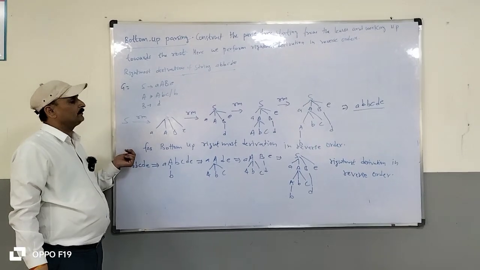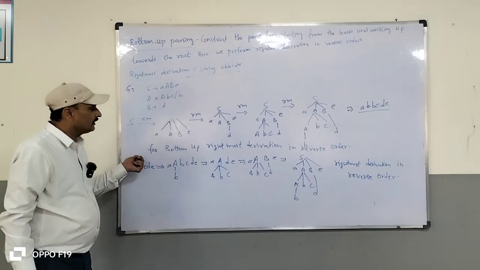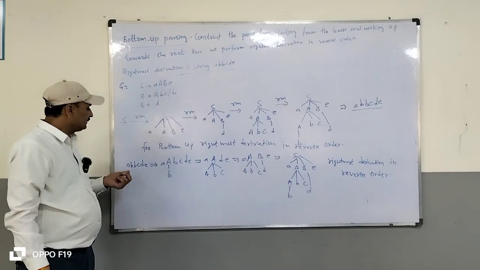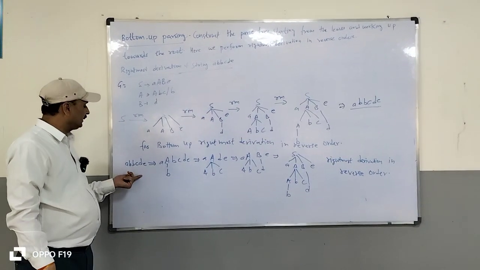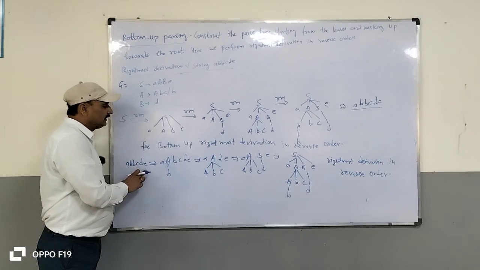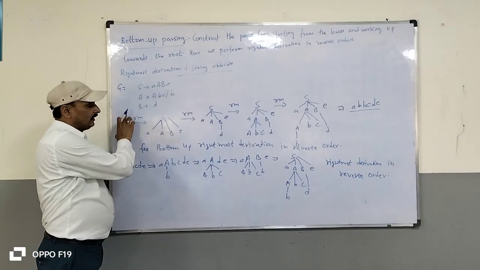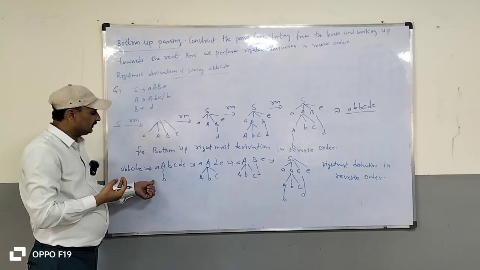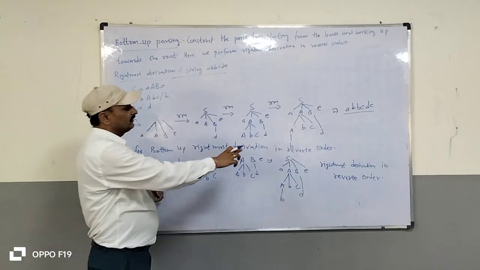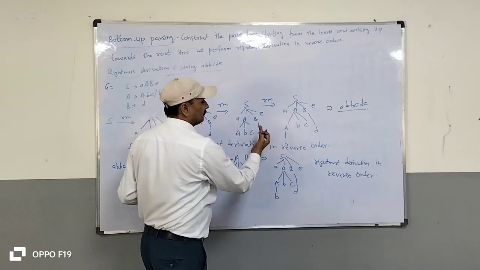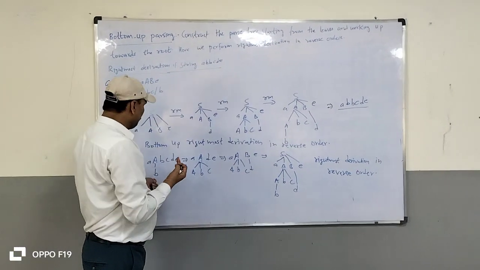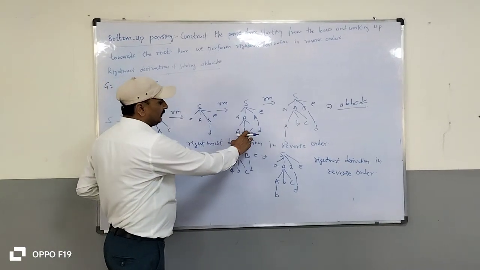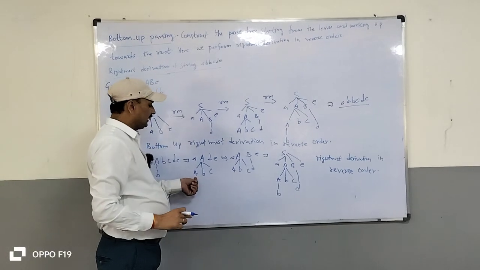Now come to bottom-up parsing. See, in bottom-up parsing, we perform the rightmost derivation in reverse order. So we start with the string, which I have written here: a b b c d e. Here we apply these productions in the way of rightmost derivation in reverse order. So first, A derives b, the last production here. This is in reverse order, so the first step is the last step. So here we perform A derives b. Next step, we use A derives A B C.